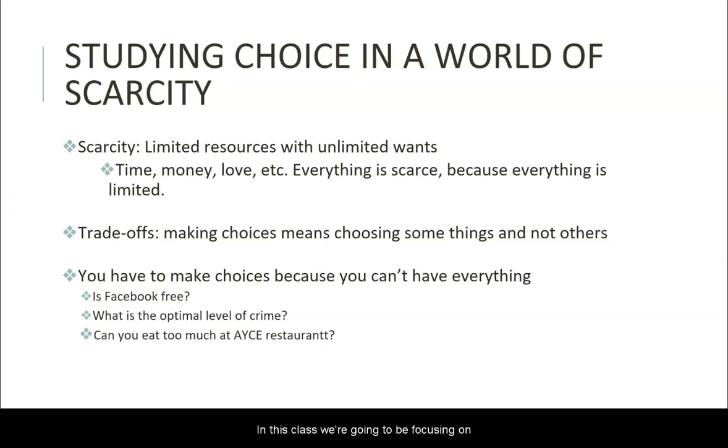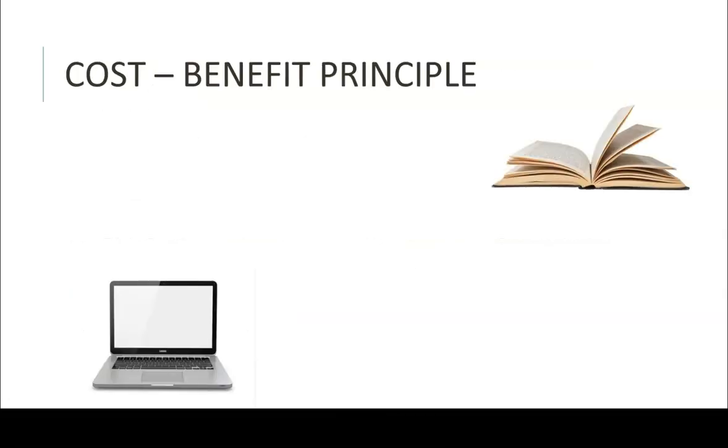So in this class, we're going to be focusing on more individual choices, so individual businesses, industries, individual consumers, and how they can optimize their profit or surplus or happiness. We're going to do a lot of cost-benefit analysis in this class. And for cost-benefit, we're going to do marginal analysis, which we'll get into in a couple slides, where we're looking at extra costs and extra benefits of undertaking an activity. We will also look at totals and averages for certain calculations, but when we're trying to find the optimal combination, we want to look at those extra amounts to see how we can make those best choices.